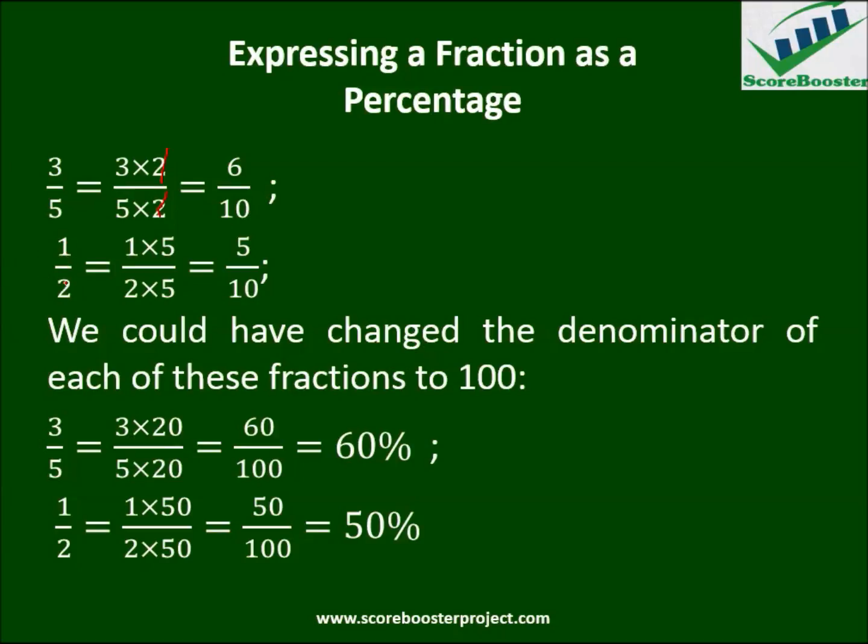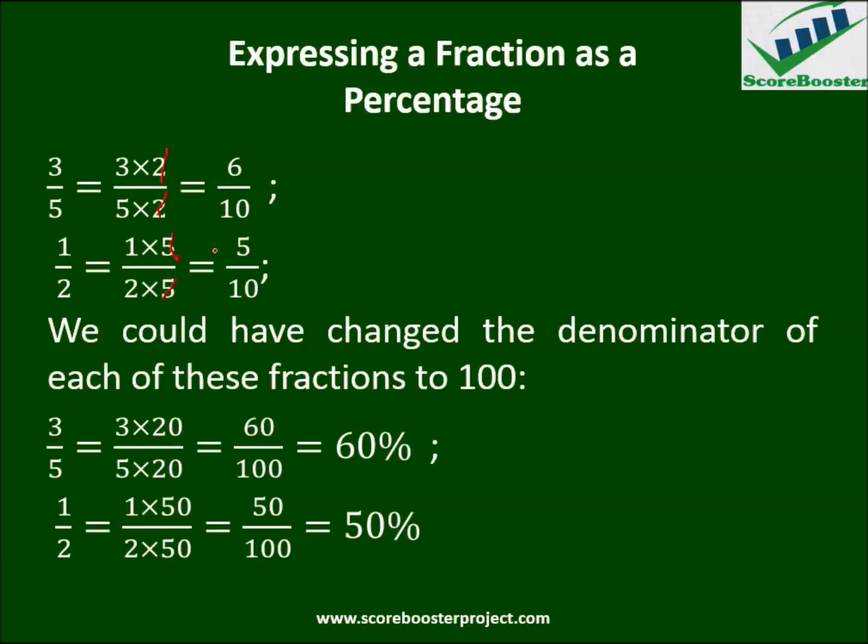Also for the second fraction, 2 will multiply by 5 to have 10 at the denominator, which means you multiply both the numerator and the denominator by 5 each. So by doing that, you could also cancel out 5 and you have 1 over 2. So we've not actually changed anything about the fraction. It is just like re-expressing it for easy simplification.